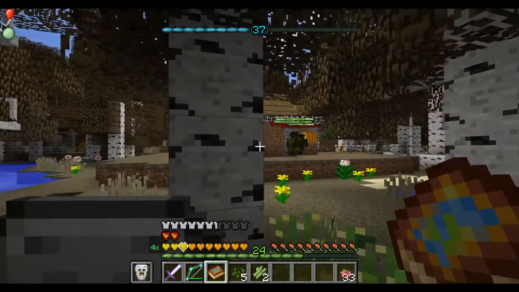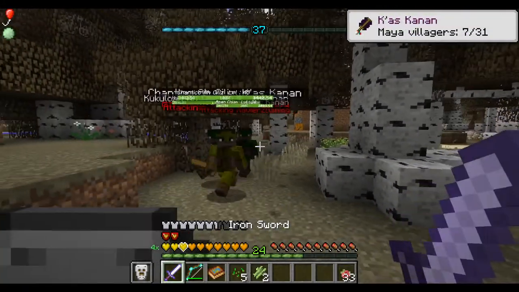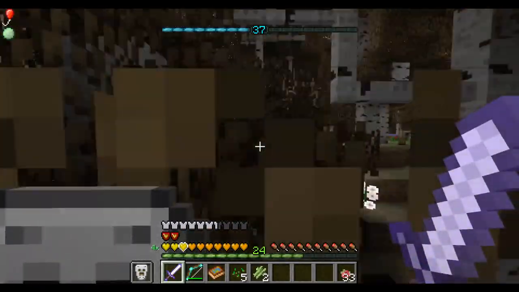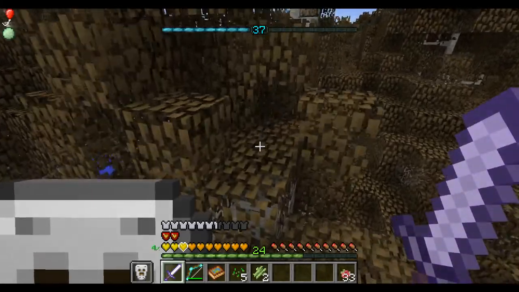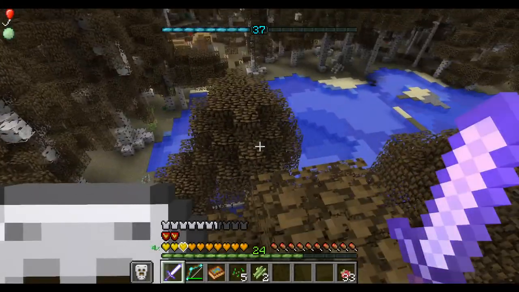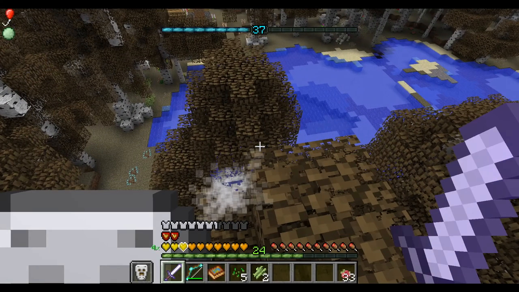Guys, I found the village. Whoa, look, guys, look, we can talk this out. Oh my god, look, I was not doing anything wrong, guys. I was just coming over here. I found the village, they're trying to kill me now. I didn't even bring bows. Are you kidding me?